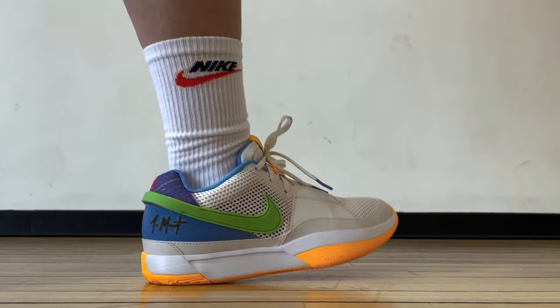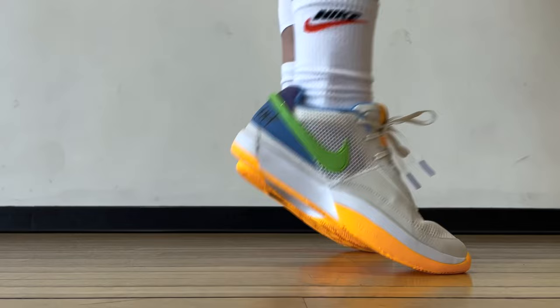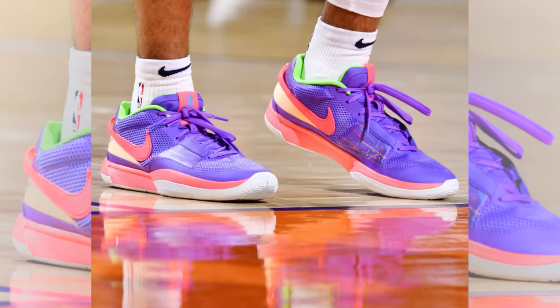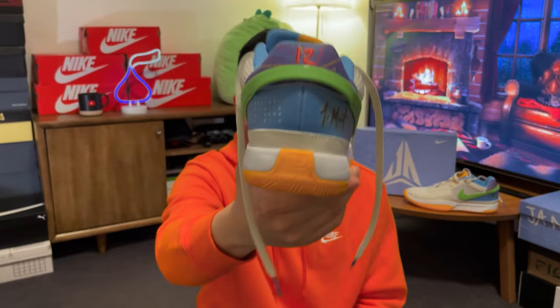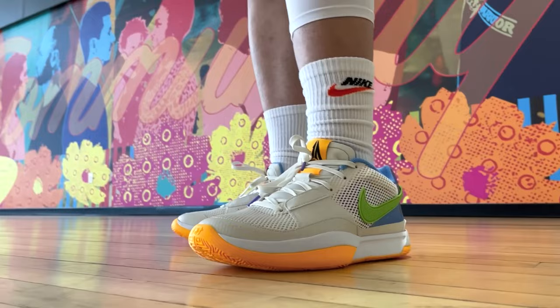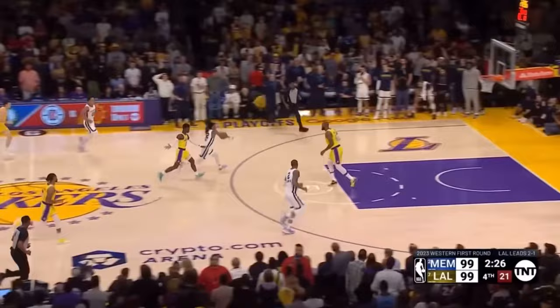Some marketing gimmick, low stock, who knows? But demand is high. It's a pretty popular shoe, and we should be seeing a lot more colorways dropping soon. How do you guys think these look? Comment down a rating out of 10. I personally think it's very plain and simple — not necessarily a bad thing. Looks more like a generic Nike SB than a modern performance hoop shoe, made for an aggressive playing style like Ja's. Lots to talk about with how these do on the court — we'll get right into some details.